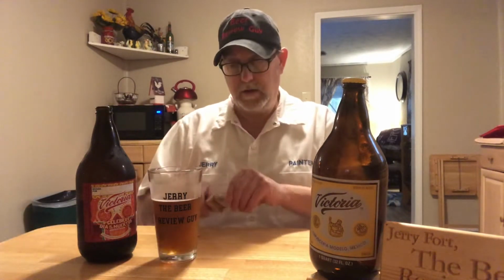Carbonation is light. Body is about light to medium. Just a very good beer. If you like Mexican beers and you haven't tried this yet, you really should try it. It's very good. This is going into my collection.